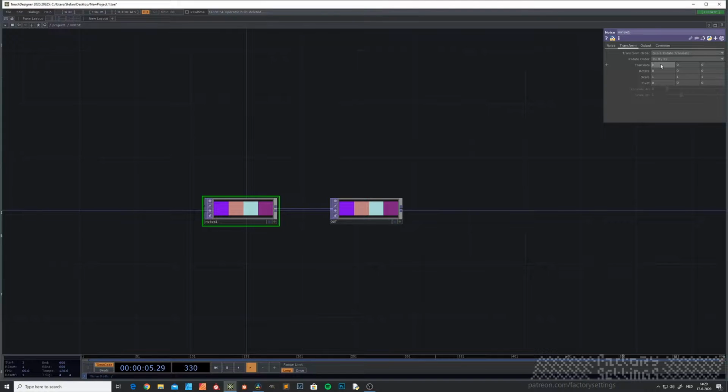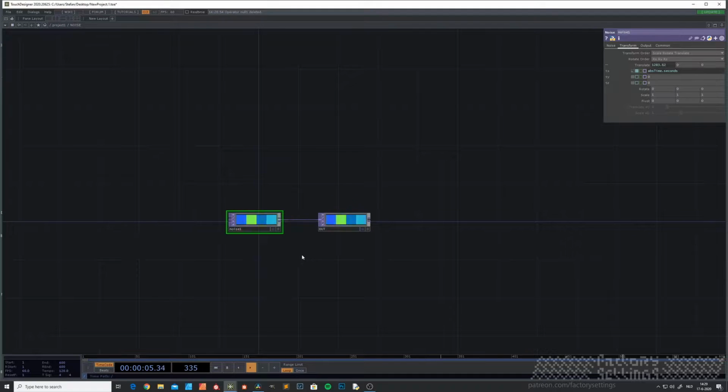And let's animate it. An expression, absolute time, frame. Maybe a bit fast. So if we use seconds, a bit slower. Okay.